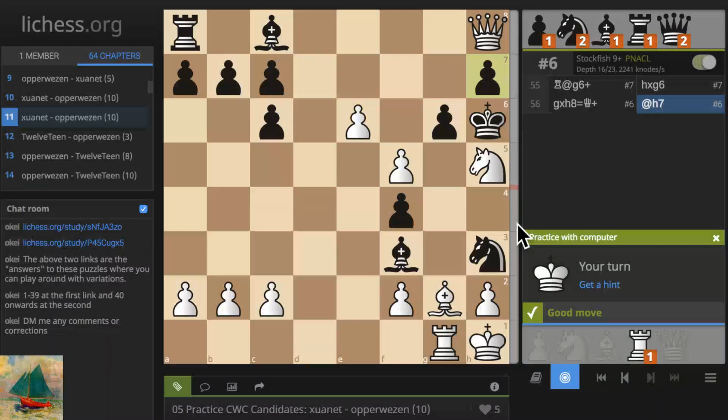Okay, how do I finish this off now? I could invade with the queen. Queen invasion. If he takes the knight, how do I finish this off? Rook, king, queen g7 looks right, yeah. So queen g7, but I'm still not seeing the finish.